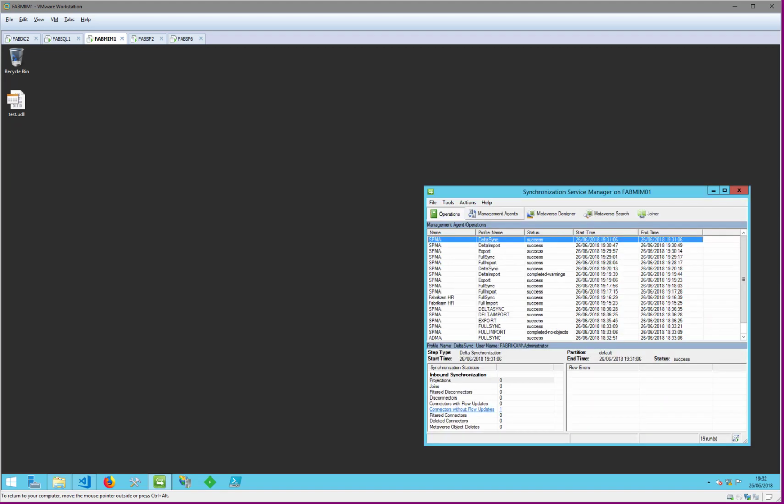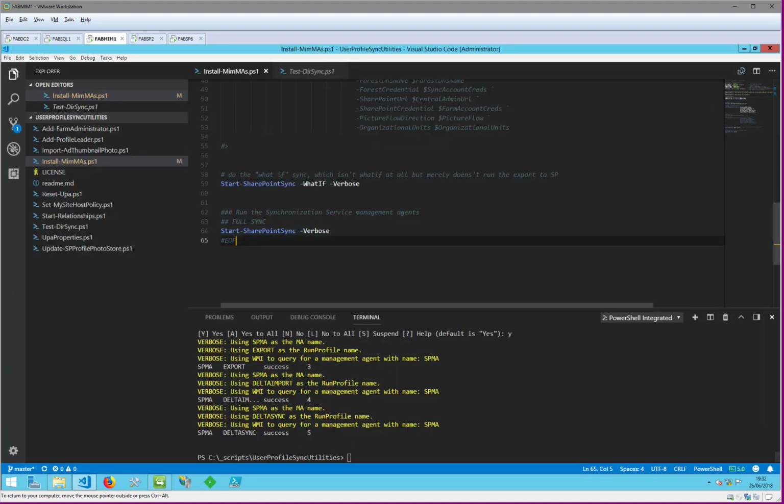So these sync runs that we've been performing manually within this tool, and also the ones that were kicked off by this cmdlet, are really the core thing that we need to design in from an operational perspective. We're going to want to be running an incremental sync once a day or something like that. And so we can use a similar approach to what the toolkit uses to bundle up run profiles in order to then schedule them to run at 1 AM without any operator intervention.